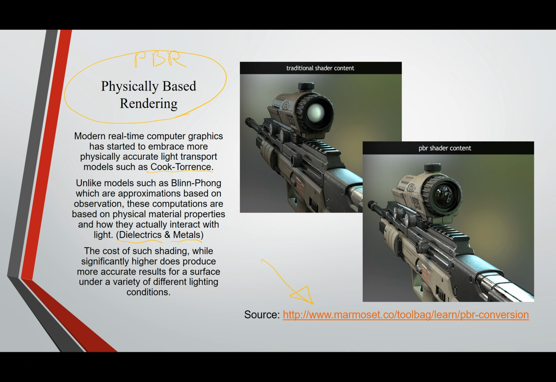because they're based more on real materials and metals, we can do things like look up tables for color values, or how they interact with light, and have prefab values, like a metal is different than an apple or something like that. So they're going to react differently to lights under a variety of different conditions. So this is really the way we're going to see this a lot in the future. This is the way forward.